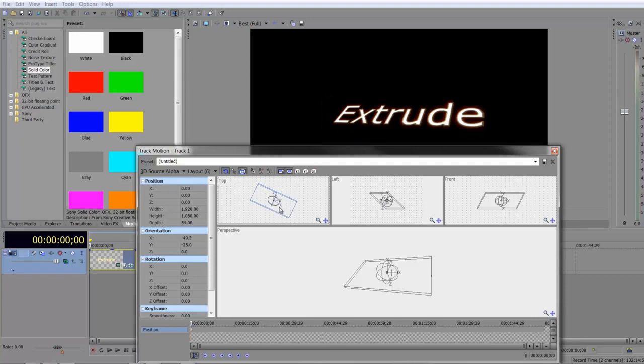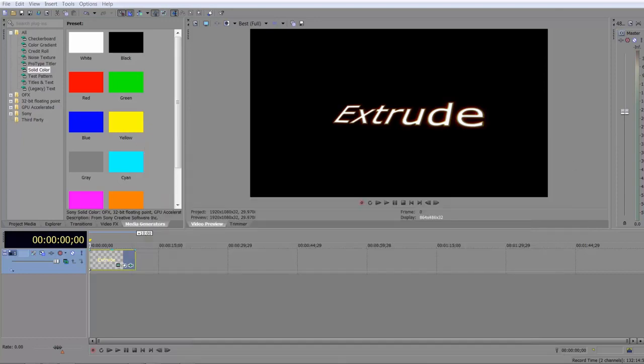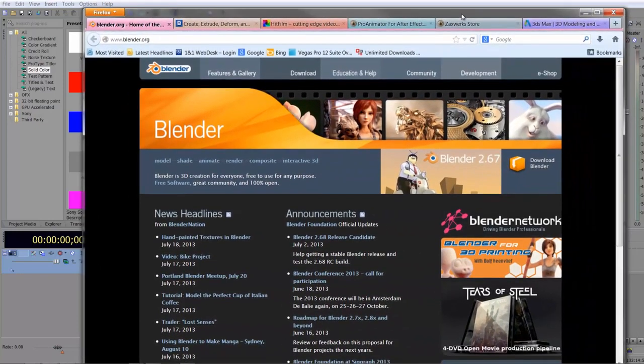Okay, so this is one way of doing it, but it does use the track motion option, which to me is a little bit of a nuisance. I'd like to be able to do it on an event by event basis as opposed to having to take up a whole track to do it. Now, you can do it this way and you can get some really good results this way. However, we're going to look at some different options. I'm just going to X this off and I'm going to pull over my browser just to show you some options that we've got here.